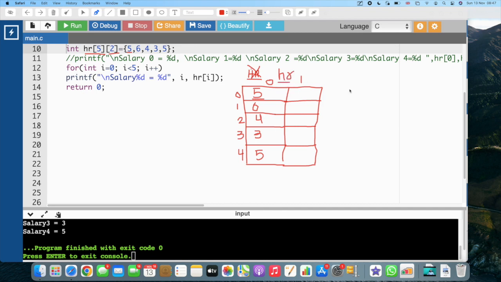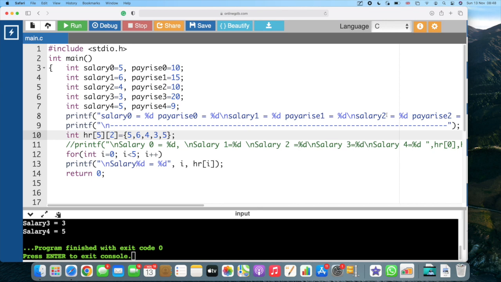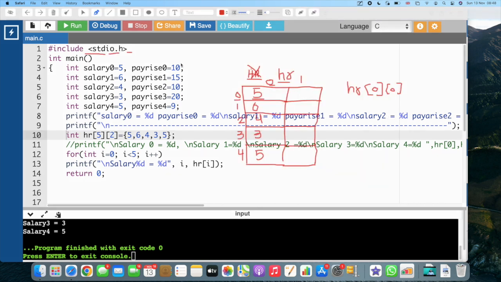So if I want to access 5, previously it was HR sub 0 only. But now because it's 2 dimensions, it's HR sub 0 and also 0, 0, and that will become 5. So what if I want to put for 0, this is a 0 pay salary, and I want to put a perks here? Which perks? If I go back, I'll show you which perks. This perks, and I want to create this perks and put all of it into this. So what is that? 10%. That would be HR sub 0, then the perks would be stored in HR sub 0 and 1. And this is for the perks.